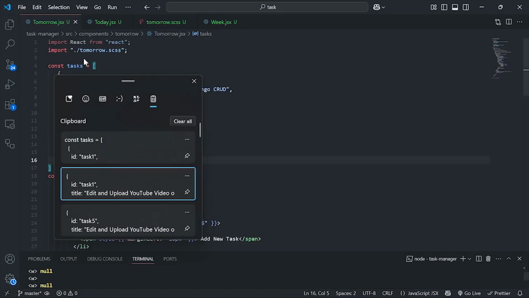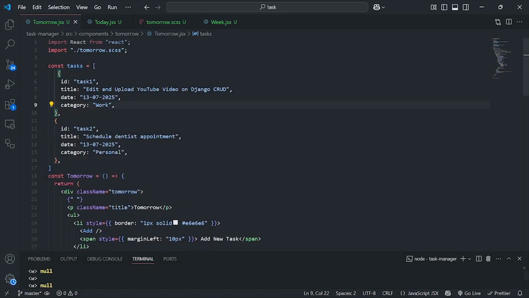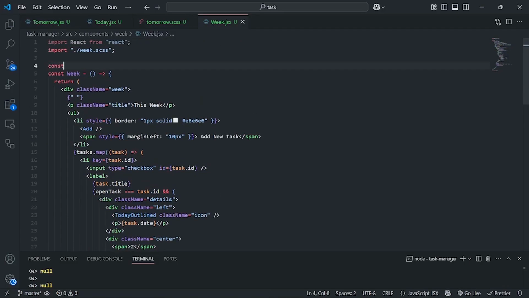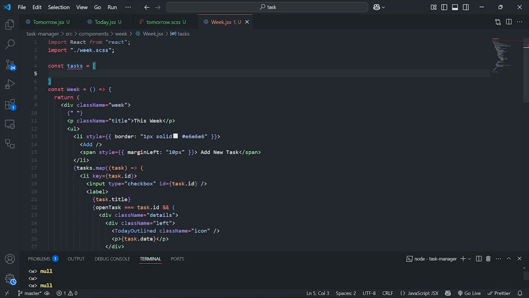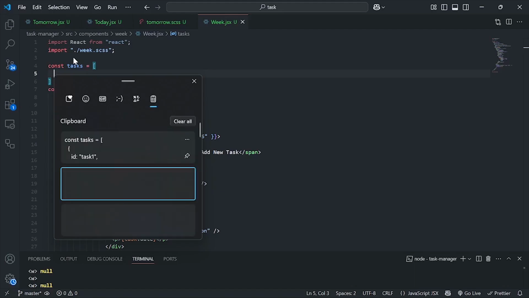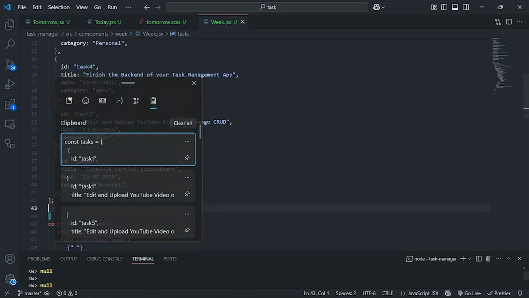This is going to be the first task, like task 1, task 2. And in my week.jsx I'll do the same thing here. The same way, const tasks is going to be an array like this, and here I'm going to paste from my clipboard as well.